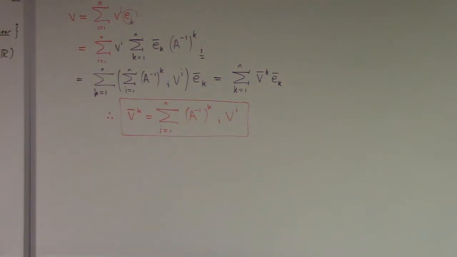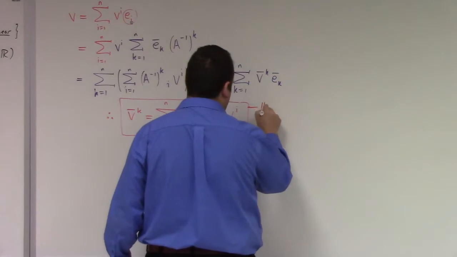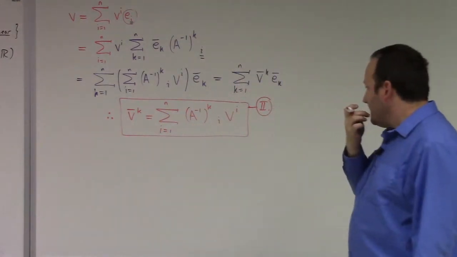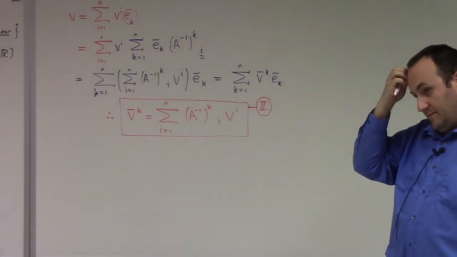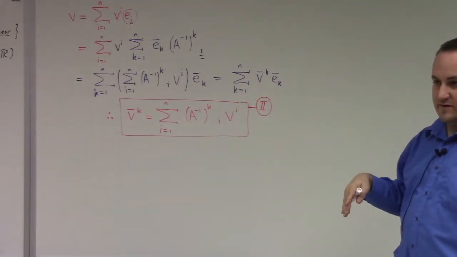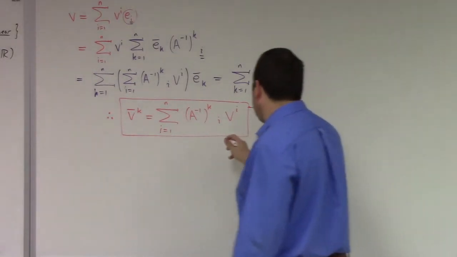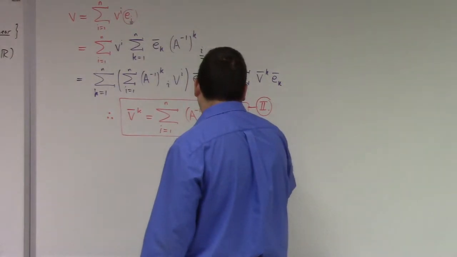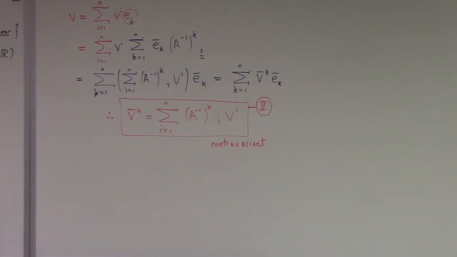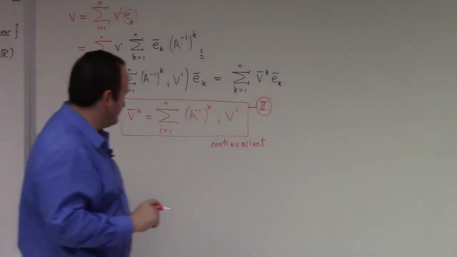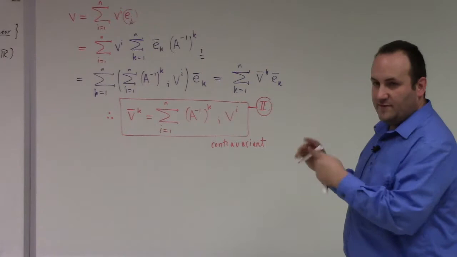So I would draw your attention at this point to the distinction between, let's call this 1, and let's call this 2. The transformation of the basis is called covariant. That's just a name. So transformation law 1 is a covariant transformation. Transformation law 2 is called contravariant. Now that's kind of old-fashioned notation, but some of you would like to read old-fashioned things, and so it's useful to use these terms. But you see that the basis and the components transform inversely, yeah?